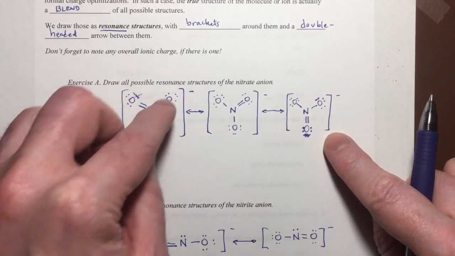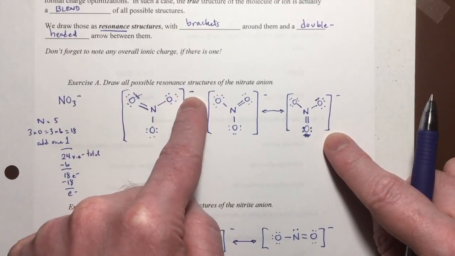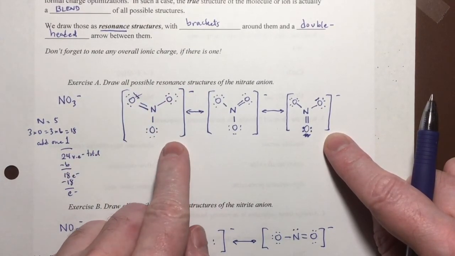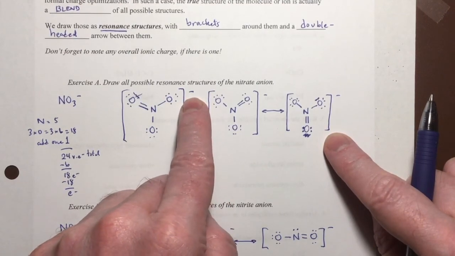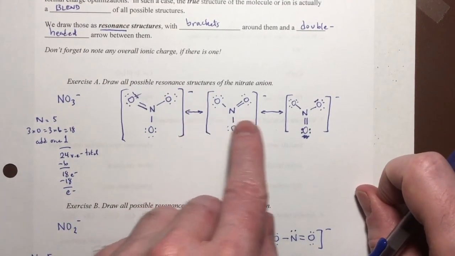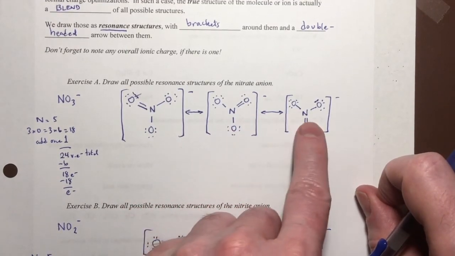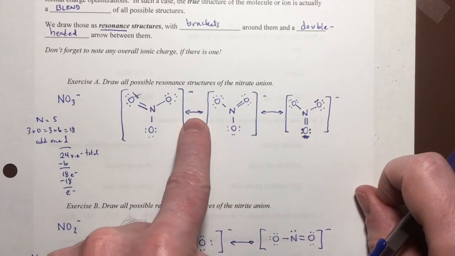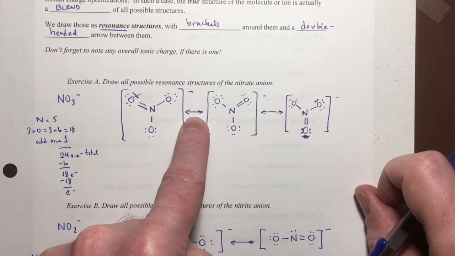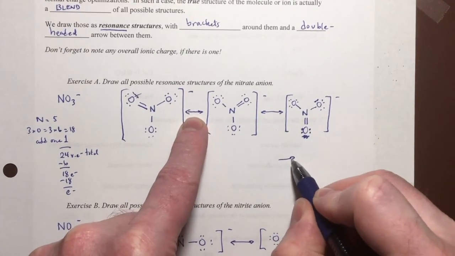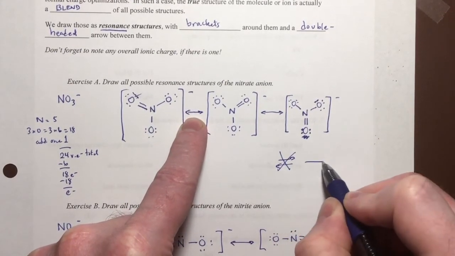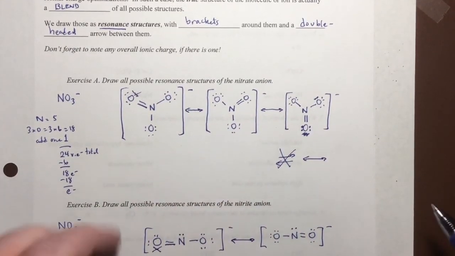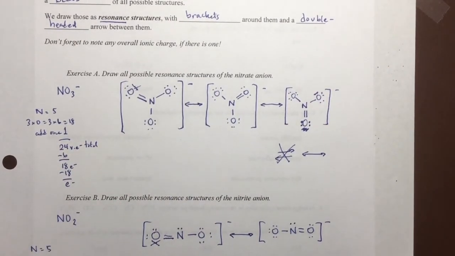We have to put a bracket around them even if they are not an ion. In this case they were, but even if they were not an ion, we would put brackets around them. Of course, if it's charged, we put the charge there. And between each resonance form, to show that there is an interblending, we have a double-headed arrow. This is not 2 arrows. It's not this. It's this. Okay? Between each of the forms, just like that. And that's how you deal with resonance.